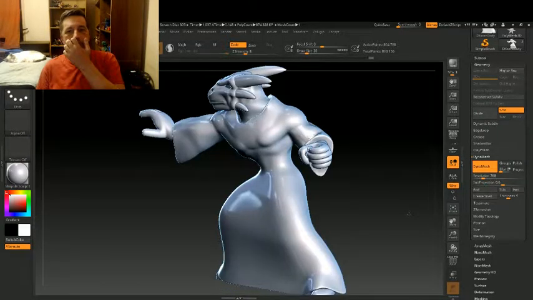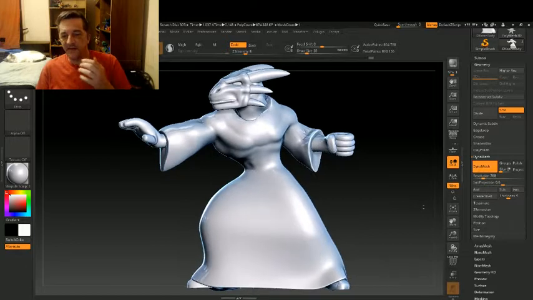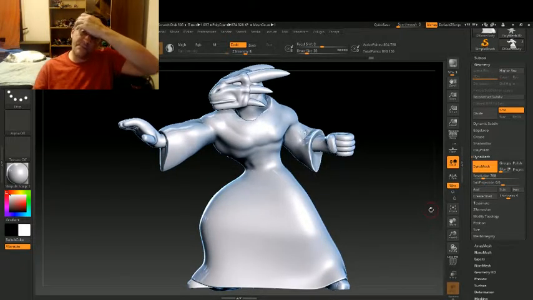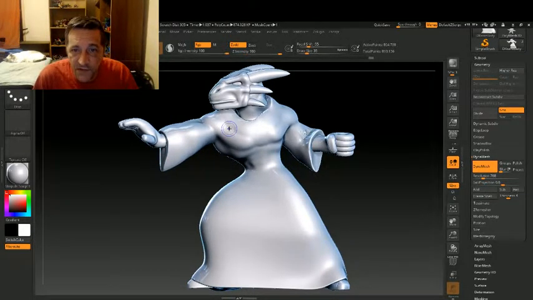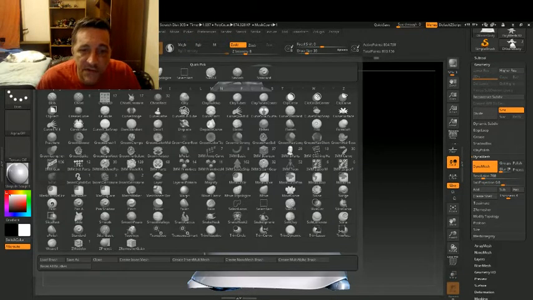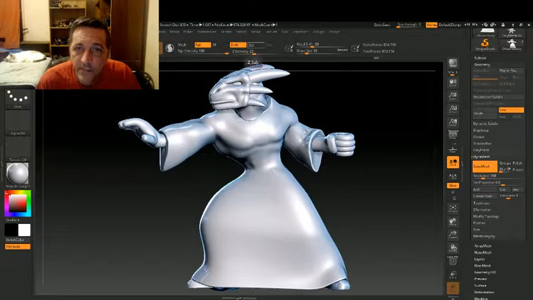Here we have our robe. Now, we need to go ahead and we need to finish polishing this area. In fact, we're going to use Polish. Gonna blend it in and smooth.